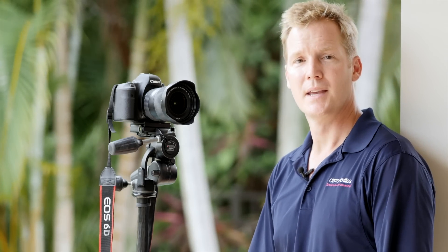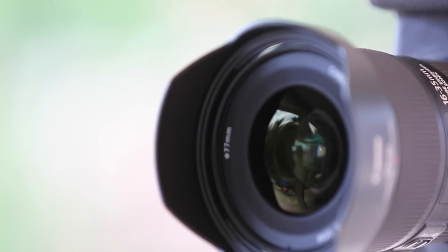First up is build quality. There's little doubt right out of the gate that this is an L lens, as it's constructed very similarly to the newer L lenses that Canon has put out. That is to say, it's a combination of tightly assembled and high-quality plastics which make up the bulk of the exterior housing. There is some metal — for example, the lens mount is made out of metal — but the filter threads are made out of plastic. The diameter of that front element is 77mm. Coming in at 1 pound 4 ounces, the 16-35mm is on the lighter side for a wide-angle lens.